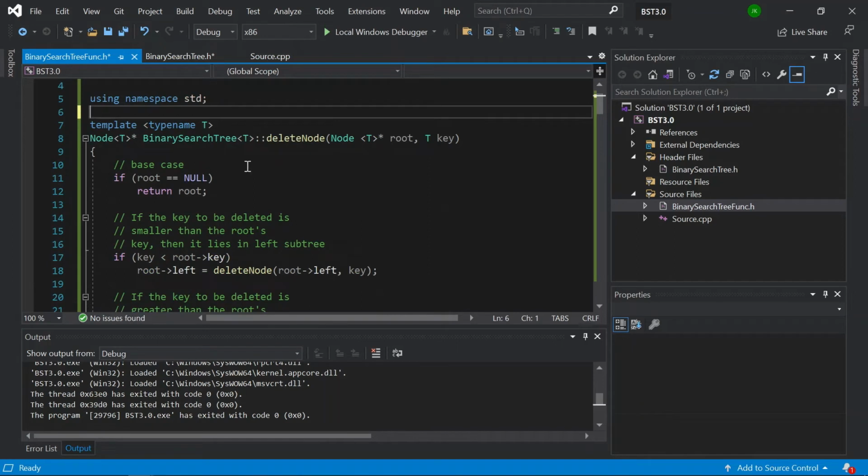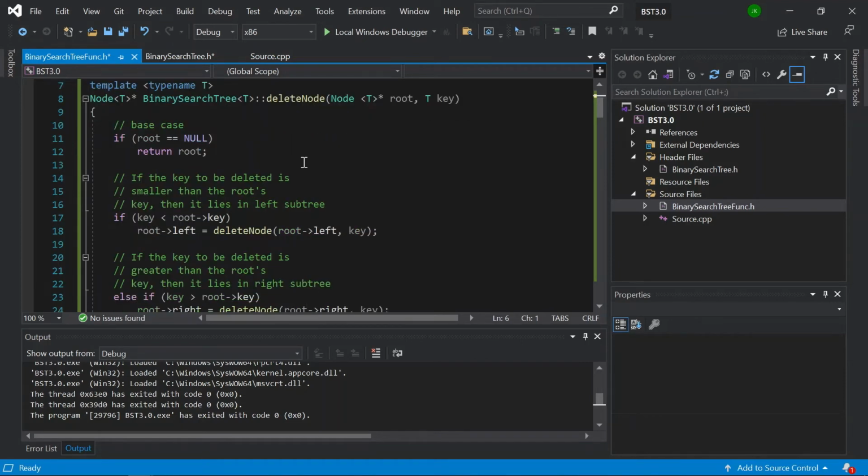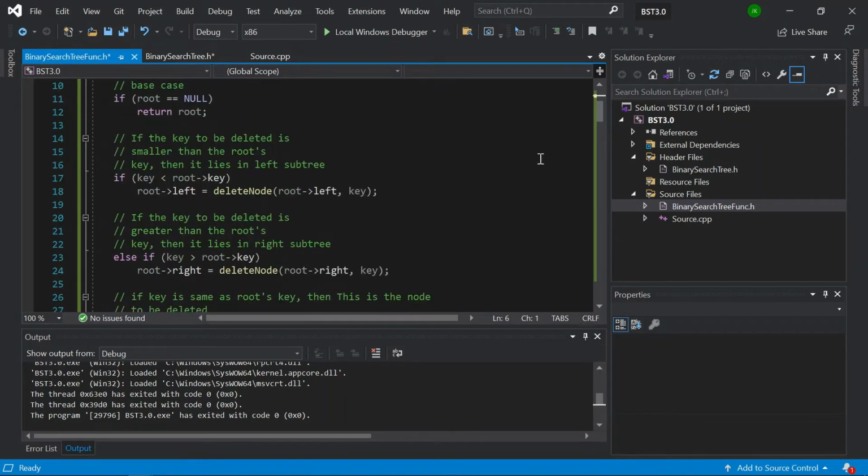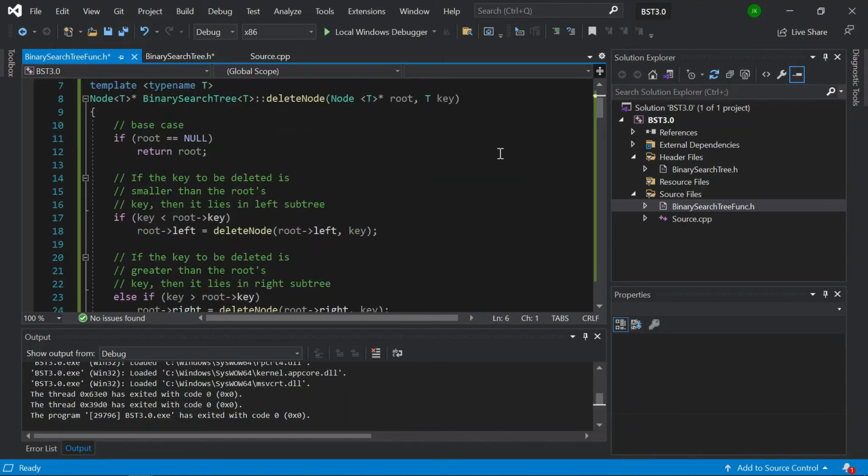Binary search tree, delete node. Okay, this was the one I had to work on the most because it was very tricky to do. When you delete a node from a binary search tree, I'm going to be honest with you, it's a lot like surgery. It's very precise. A surgeon has to be very precise with his hands and that scalpel when you're doing surgery. And it's the same thing here for removing something from a binary search tree when you're dealing with a node, because you can get into a lot of trouble. It could start pointing to basically stuff that it shouldn't be. So you have to be careful.